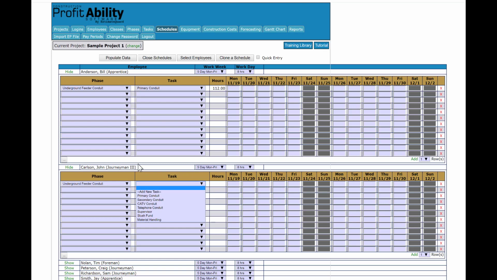One is a higher paid journeyman, this one is a lower paid apprentice, and it's going to do the same math and adjust these hours for both of them. So I'll select primary conduit. You can see that it's adjusted the time down to 84.8 hours. Between them, they have that much time to complete that task.